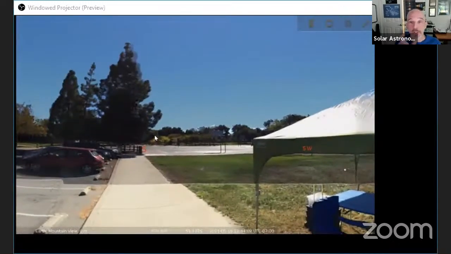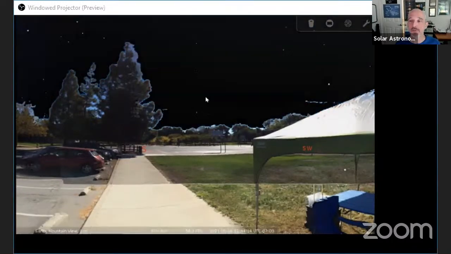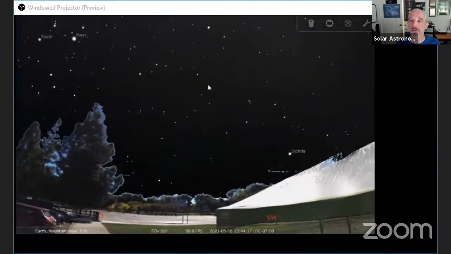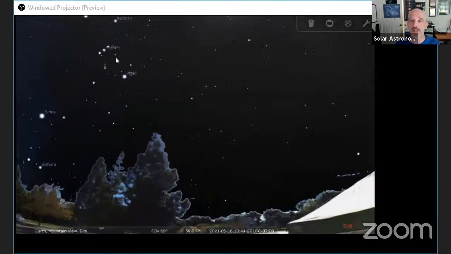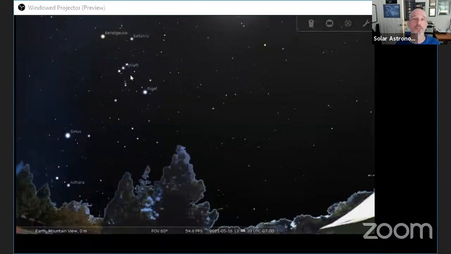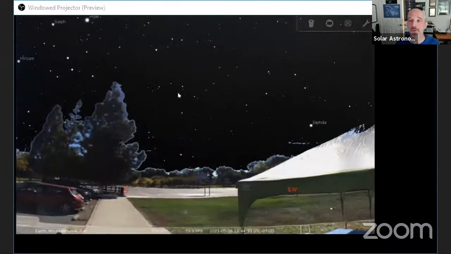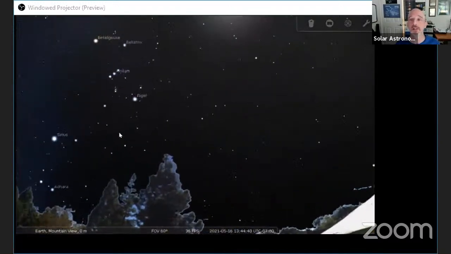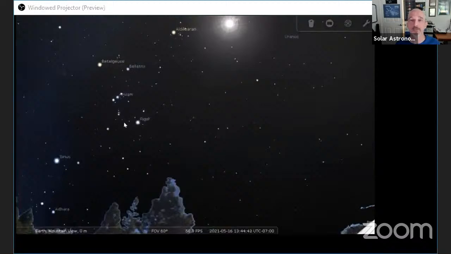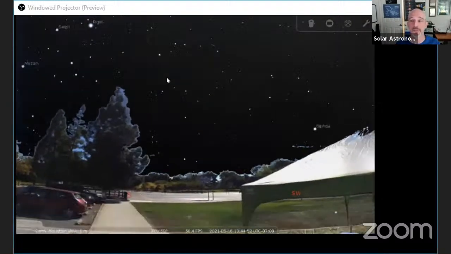Now, we're not there, but the software allows us to do one cool thing that we can't do in real life. If I click down here, I can actually turn off the atmosphere. And so this is the daytime view if our air wouldn't glow blue, right? Then we could still see the sun, and you can see all the stars that are out in the daytime, but they're just obscured by the atmospheric glow. So this is kind of cool. This is the one thing where the virtual world has a benefit over the physical world, because we can turn off the atmosphere and, for example, see the constellation of Orion here, which is visible in the nighttime sky in the winter, but in the summer sky is out in the daytime, and so therefore obscured by the bright light from the sun. So yeah.